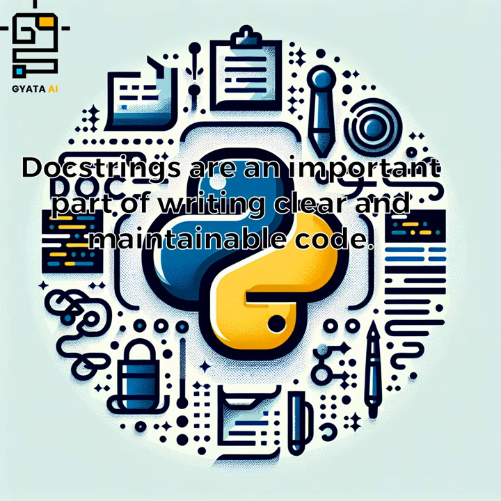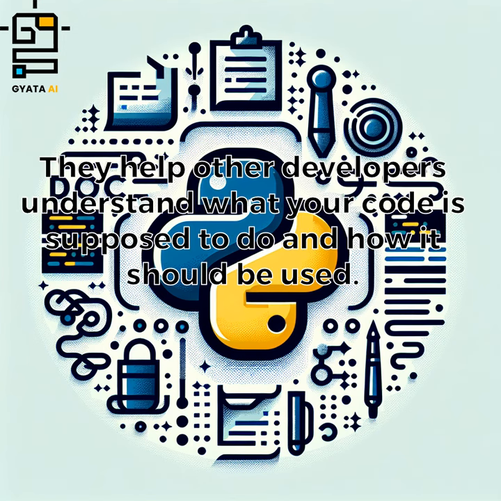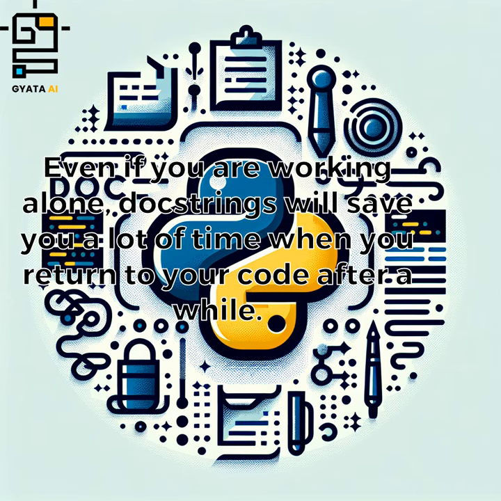Conclusion. Docstrings are an important part of writing clear and maintainable code. They help other developers understand what your code is supposed to do and how it should be used. Even if you are working alone, docstrings will save you a lot of time when you return to your code after a while.